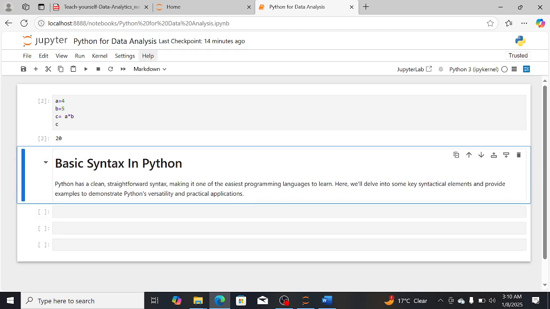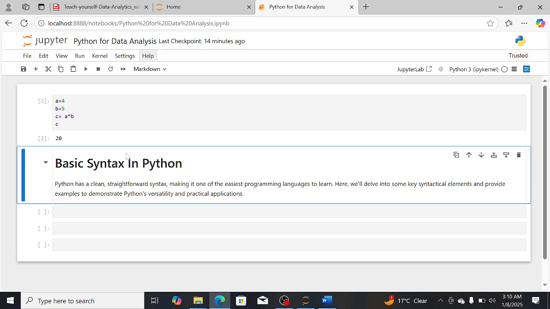So we can make little notes here. We say that Python has a clean, straightforward syntax, making it one of the easiest programming languages to learn. Here we will delve into some key syntactical elements and provide examples to demonstrate Python's versatility and practical application.